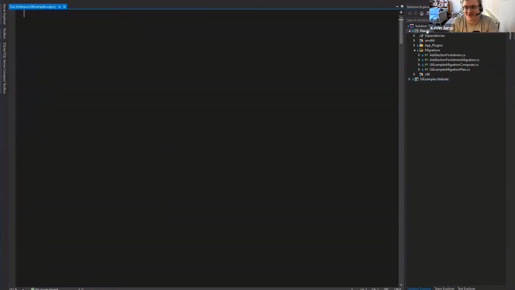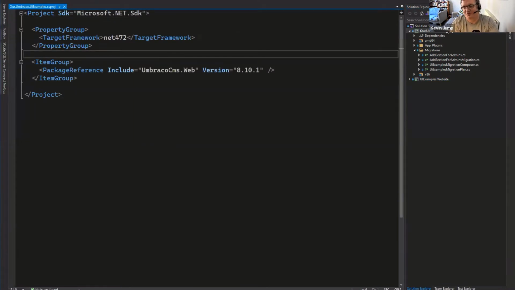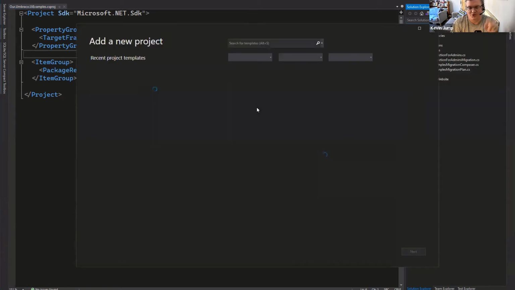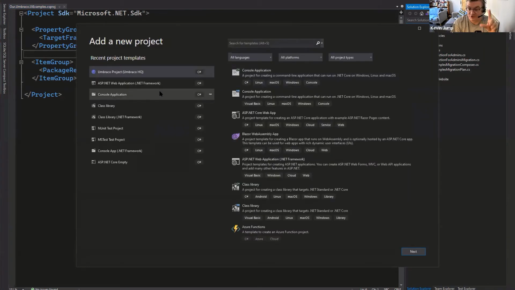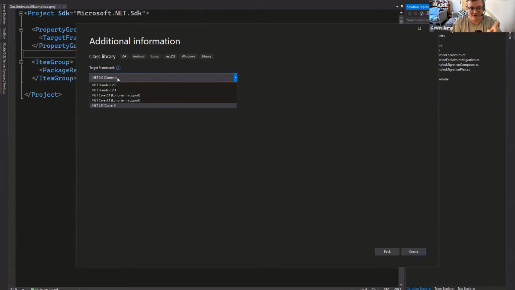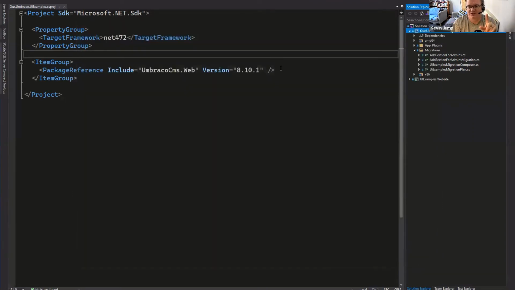No race. So the first thing you're going to do for multi-targeting, fortunately for us, is that we built this in the new package format. If you create a project now, I would say that even for Umbraco 8, the way to create an Umbraco library is to do a new class library. You give it a name, and you see it says .NET 5 current. You leave it as .NET 5 current and create that as an empty class library, even if you're doing an Umbraco 8 site, because it gives you this format.